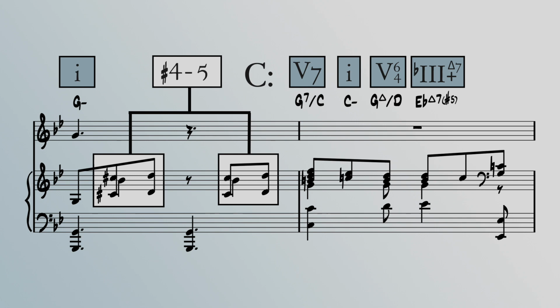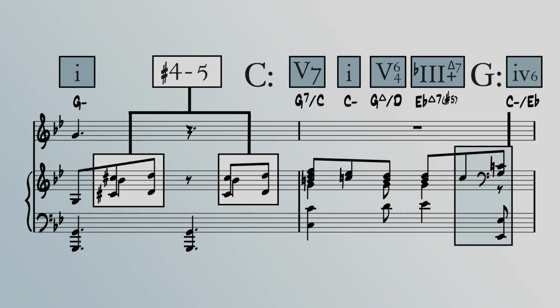The major 7 sharp 5 chord is one that we tend to think, wow, this is a really hip chord, but how do I use it? Well, here's an example of that harmony. And similar to the E flat augmented we saw earlier, this is also used as a way to get to C minor, which we'll label as the 4/6 in G minor.